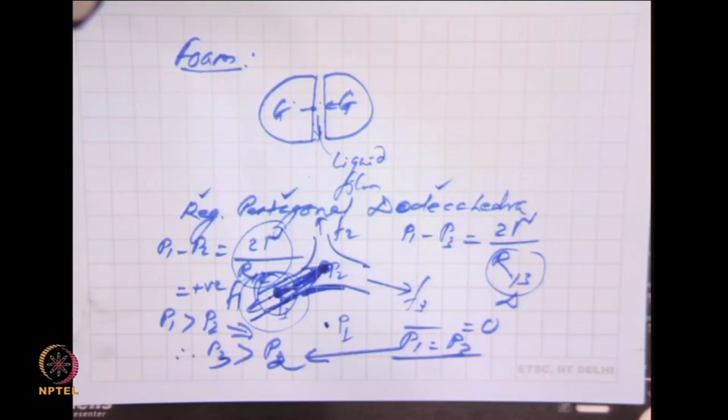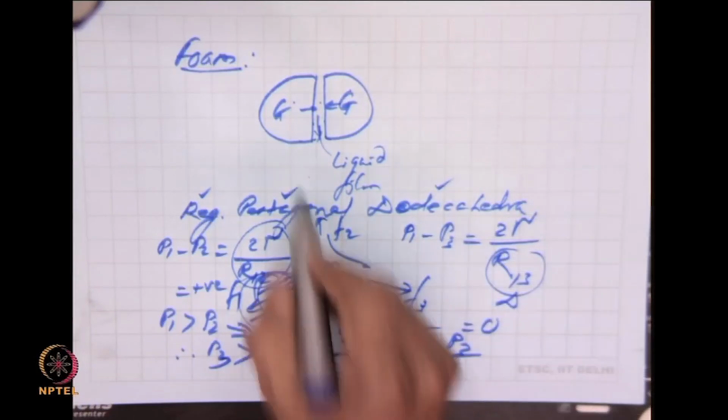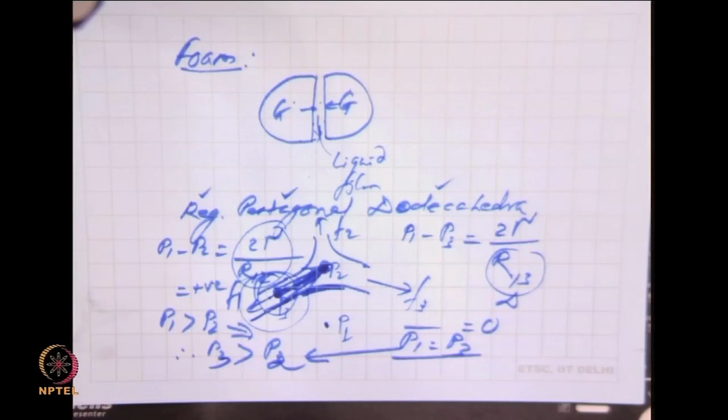You might object to this by saying that the films are very thin, so even if they are colored, you might not be able to see. But actually, even if you make that observation carefully, you would see that the flow is through the Plateau borders, whereas the center of the film, which is at higher pressure compared to center of Plateau border, will not accept liquid. Okay? So, the drainage occurs through network of Plateau borders.